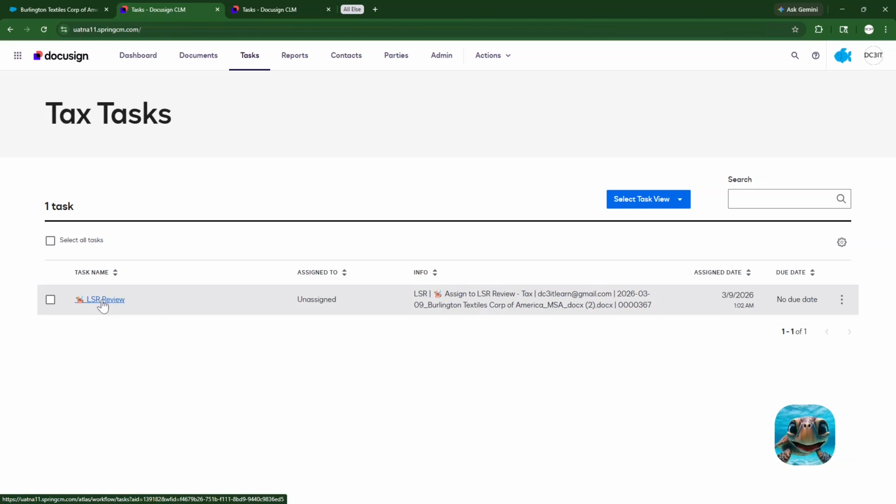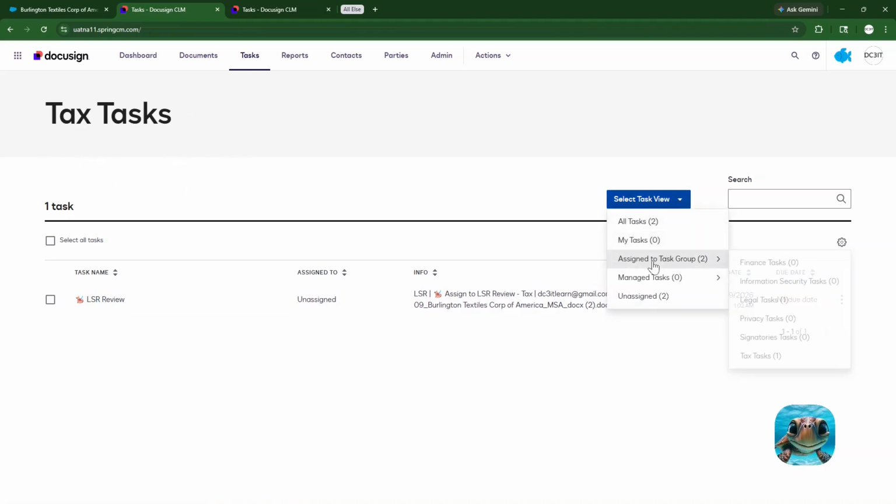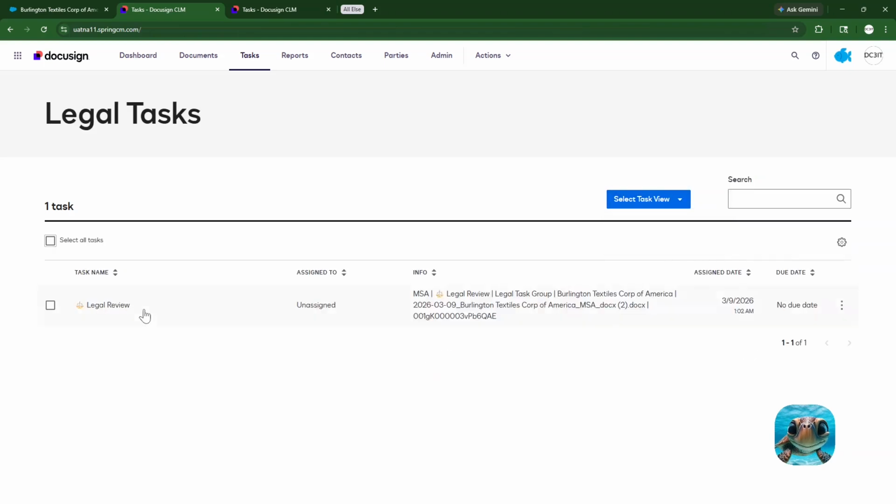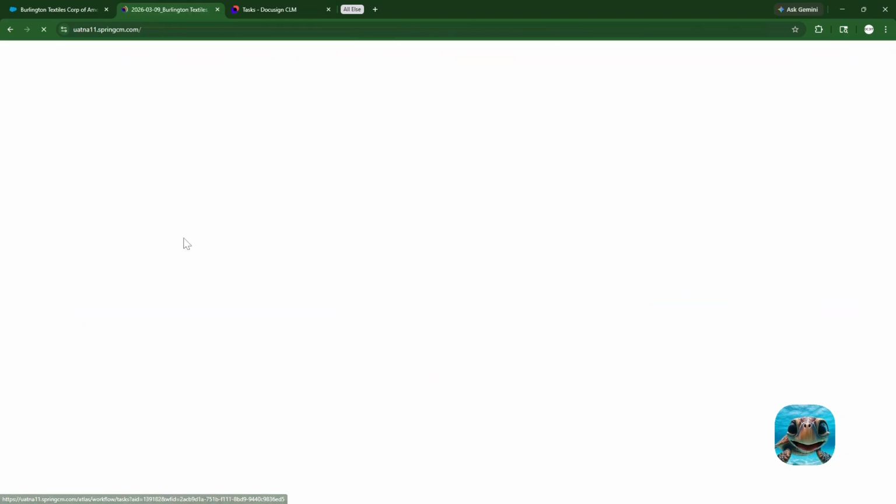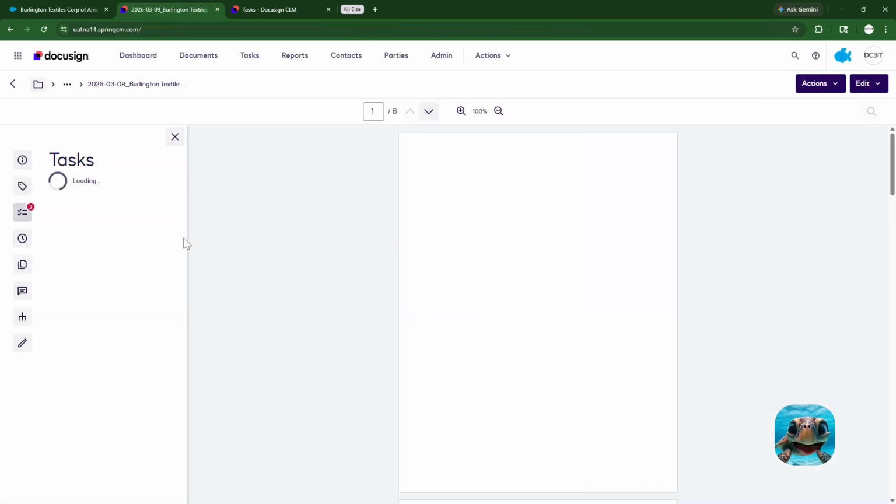So there's the LSR. But let's say we're still legal and we don't really have access to the task queue. So we'll go back to legal here. How can I check on the status of that? Where can I find that?